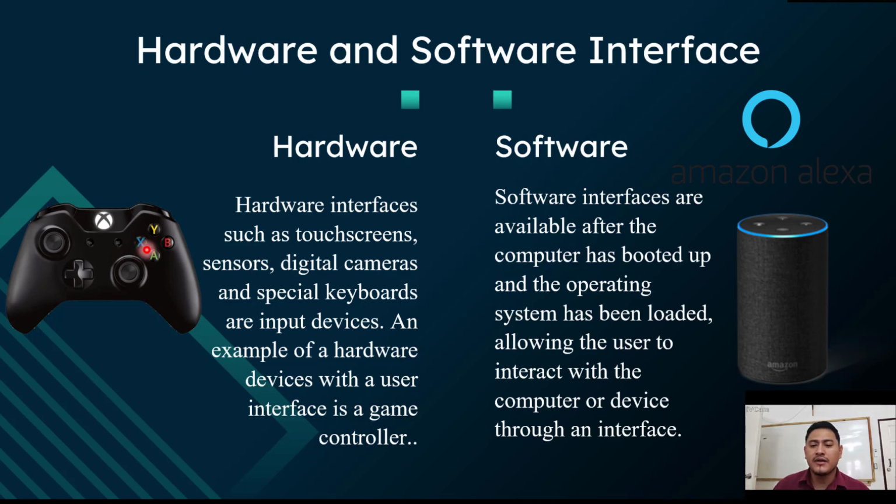On the other hand, software interfaces are available after the computer has booted up and the operating system has been loaded. A user interface software that is not used because the computer is turned off is not a user interface either. It allows the user to interact with a computer or device through an interface. An example here is Amazon Alexa. I know you've heard about Alexa before.